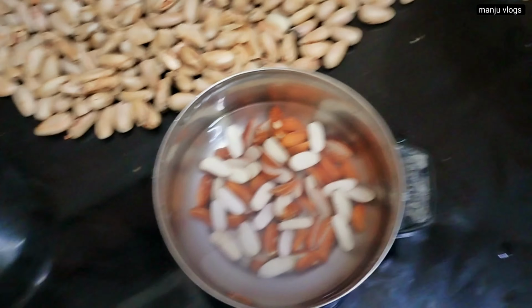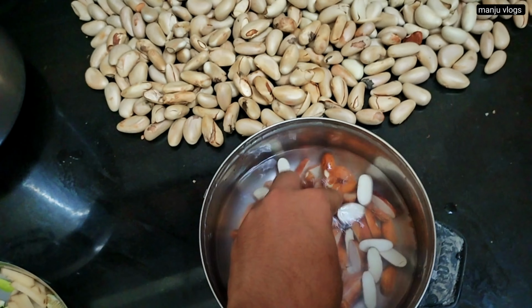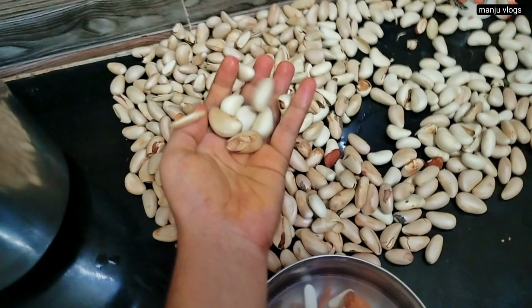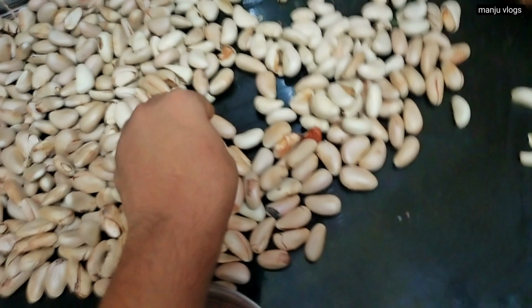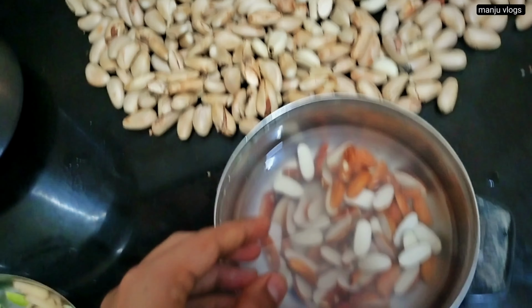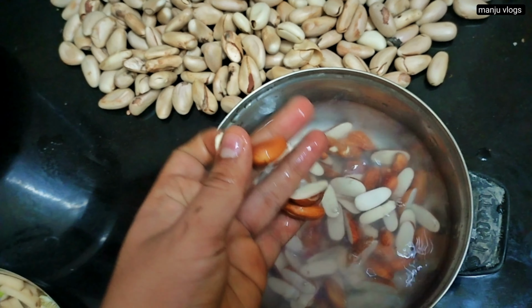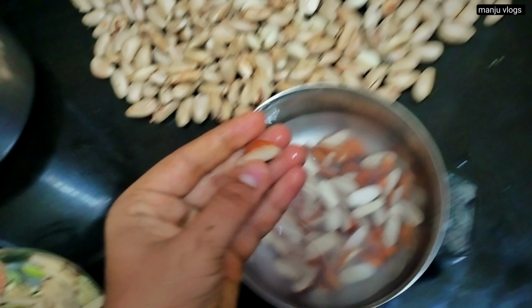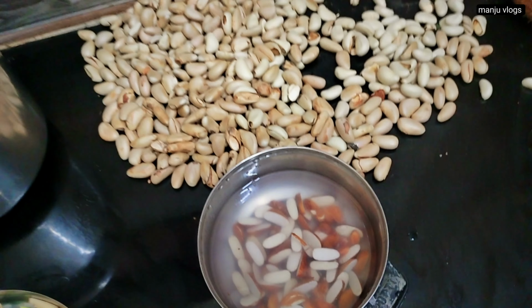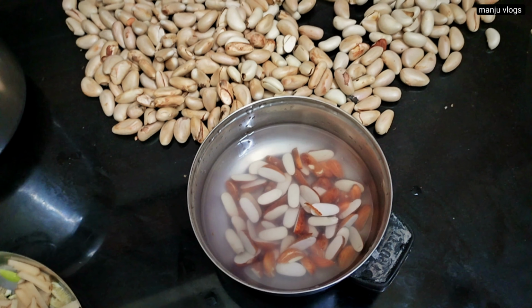So here you can see the tender jackfruit seeds, where the outer hard skin is removed, and then the seeds are soaked, and then before you use them, you need to pressure cook them for 3 whistles. After that you can make sabzi or sambar, anything. This can also be mixed with Mangalore cucumber or pumpkin, anything, or it can be used along with that mixed sabzi.